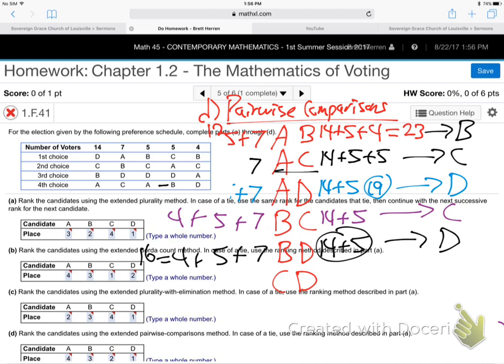C versus D. Here we go. So, ready? The 14, who do they like better? D, that's what always helps D, gets that first 14. The next 7, oh, D's already got it. Look at that. D's killing them. The next 5, C, but it's just too little too late. The next 5 is C. The last 4 is C, but no way. That's only 14, and this is 21. D beats everybody. So there's a strong argument to be made there that D is the favorite candidate.